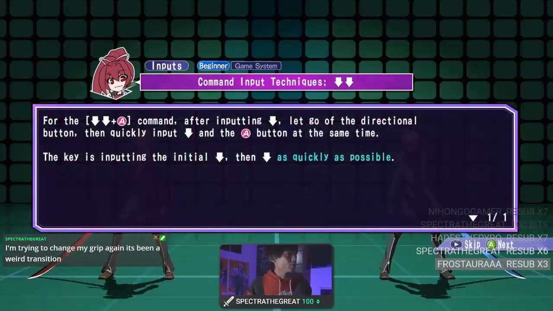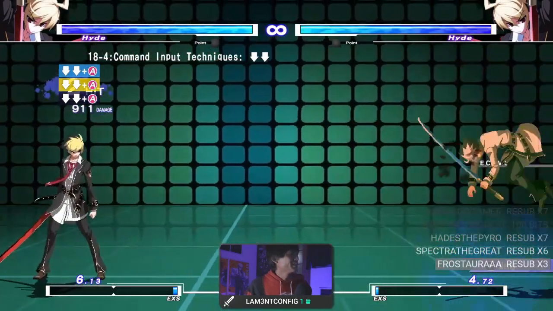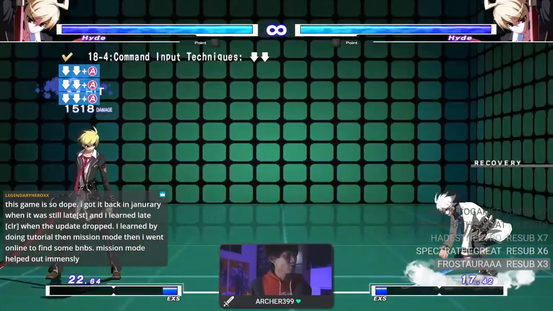Okay, cool. For the down, oh, I have a down, eh? Oh man, I hate that command. Oh, it looks cool though. I'm willing to forgive. That looks pretty badass, I'm not gonna lie.